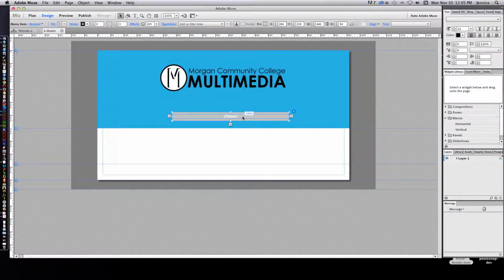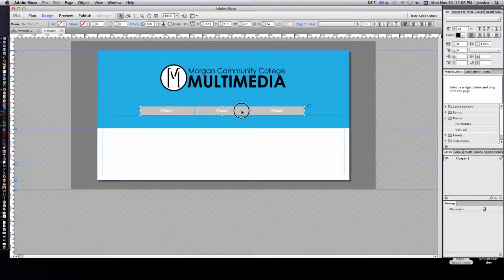So right now, if we come in here, see this little plus button when I click? And by the way, when you click once, it's going to select the entire menu, and if you click again, it's going to let you select the label. So if I hit it once and one more time, it's going to create a menu that has 3 different buttons. If I click off and click back on, I can then drag that menu out until I get it the width that I want it, and center it where I want it to go. See how it's evenly spaced on the top and the bottom, and then it's perfectly centered. So that's again helping you with the design.